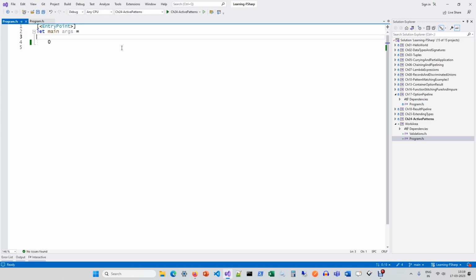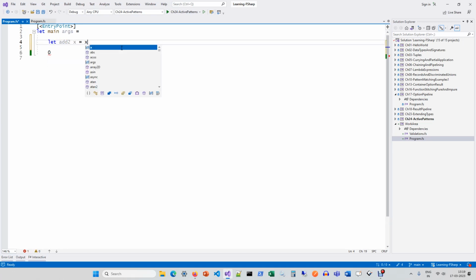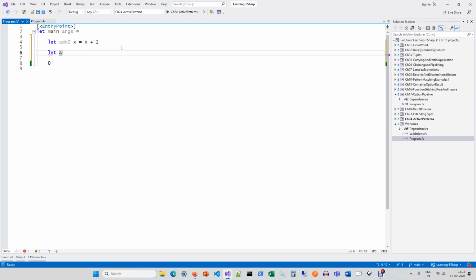So a very simple example: let add2 x equals x plus 2, let mult5 x equals x times 5. Now it's evident that for both these functions, the input is real data and the output is real data.